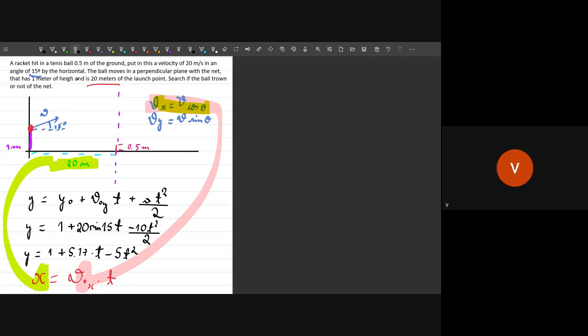And in that formula, we're finding the time, right? Yeah, if you put these values in the red equation, you get the time. So you take this time and put this in the equation of the height, this equation here, to know the height in the position of the net. Okay? Yeah. Okay. Thank you.